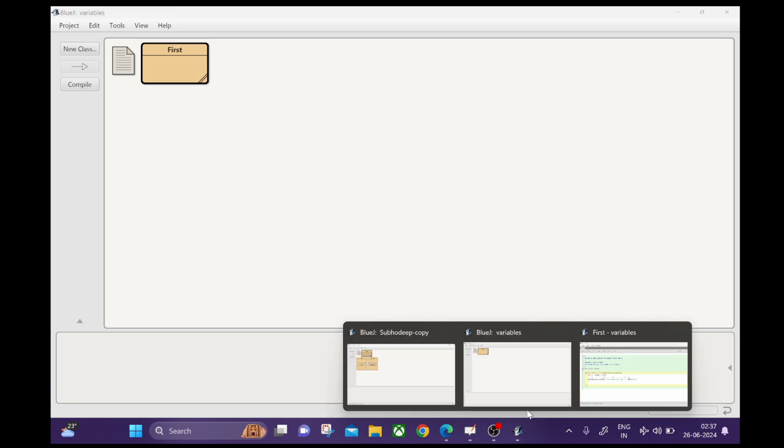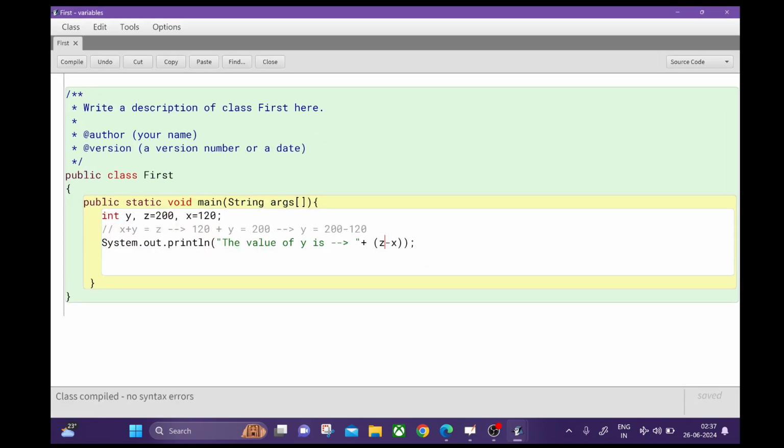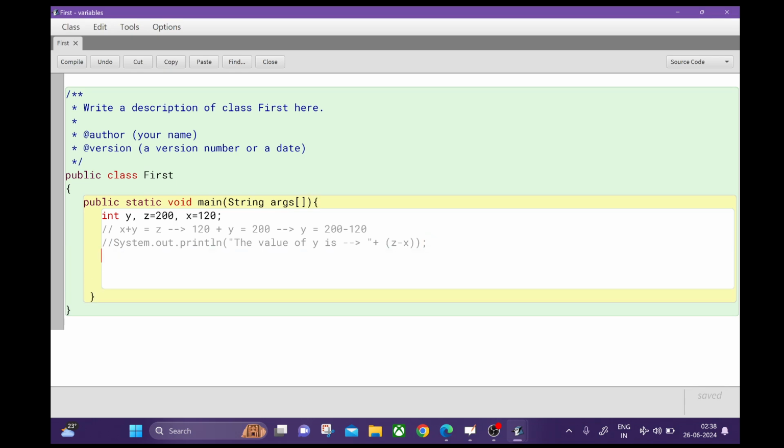If you are really curious about this, this plus is actually combining things. For example, let me comment this out. Let's say System.out.println("hello" + "world").